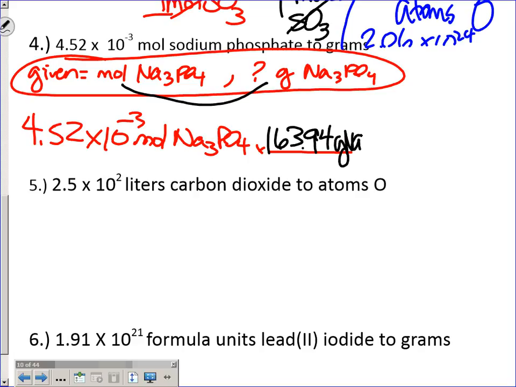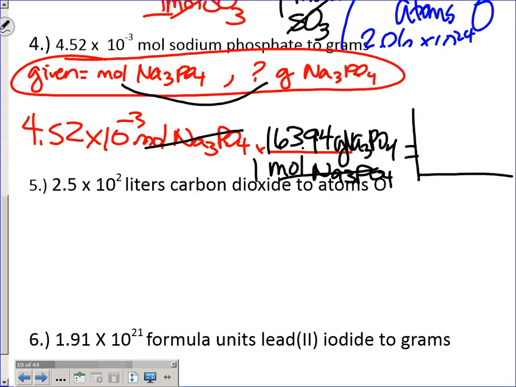Grams of sodium phosphate. Now that number is equivalent to how many moles? 1 mole, right? Remember, it's always 1 mole. Don't get crazy on me. Remember this number over here for mole. One of those is equivalent to each of these things. So 1 mole of sodium phosphate. What happens to the units of moles then? They cancel here, they cancel here. Wonderful. What unit is the only thing remaining? Grams of sodium phosphate. And then you guys can tell me what that is based on multiplication. Jillian, do you have that? Yeah.